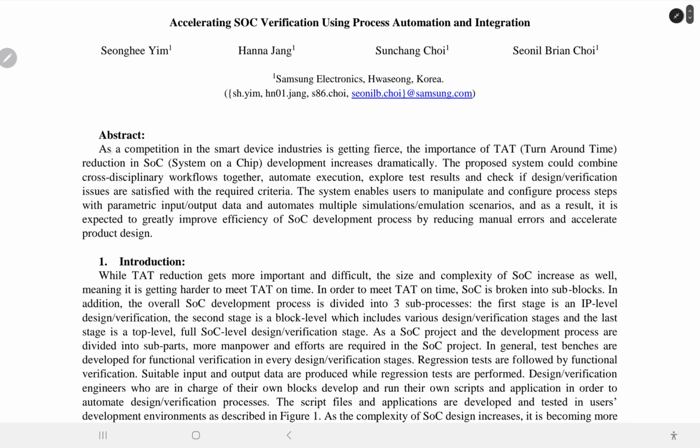Abstract. As the competition in the smart device industry is getting fierce, the importance of TAT, turnaround time, reduction in SOC, system on chip, development increases dramatically. The proposed system could combine the disciplinary workflow together, automate execution, explore the tested result, and check if the design verification issues are satisfied with the required criteria.